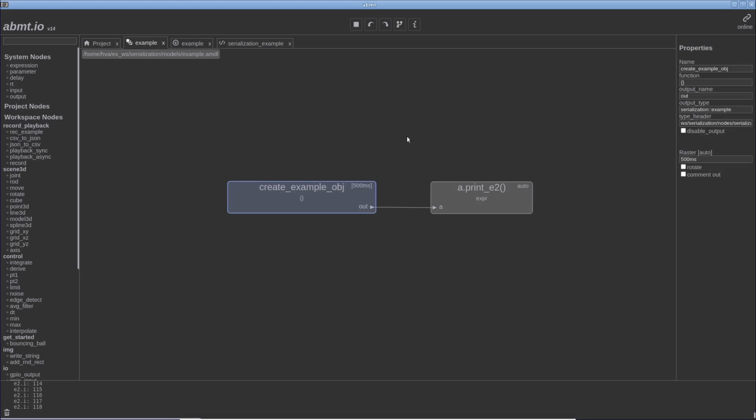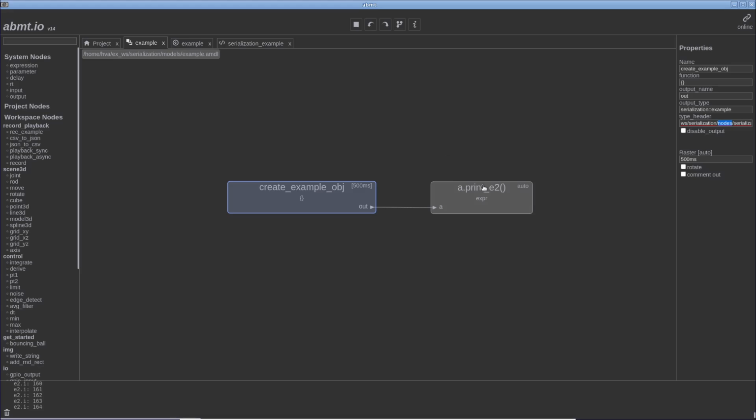So yeah, this is much information in a small model. This example is packed together, so it's hard to understand. That's why I make this video for you. So yeah, this is how you create an object, and how to include a header from your workspace.